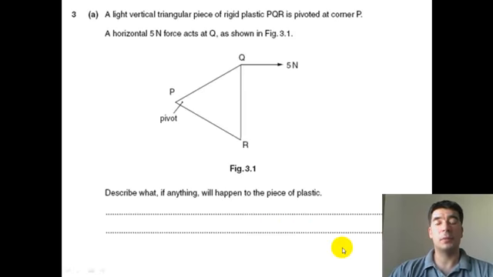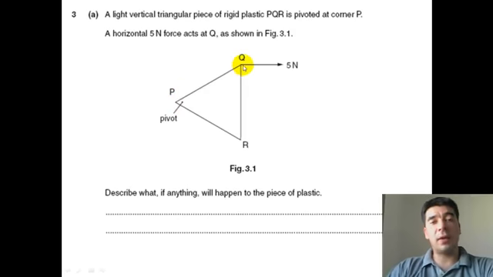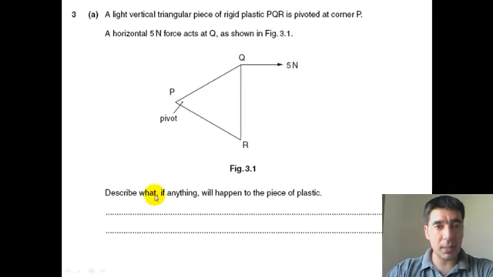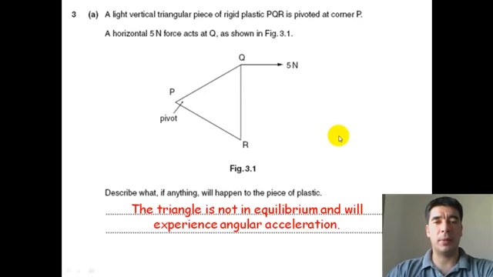Pause this question and read it. Now what we've got here is like a little plastic triangle with a little hole drilled in it, and it's been nailed into a wall, but it's free to rotate. That's what this pivot point is, where the nail would be, if you wanted to imagine it. Now, a force of 5 newtons is being applied at Q. It says, describe what, if anything, will happen to the piece of plastic. Well, if it's going to be pulled at Q, and it's got a pivot point at P, it's going to rotate for a little bit. So, it's not in equilibrium. That's what they're really wanting you to say. The triangle will not be in equilibrium. And it's going to experience a little bit of angular acceleration. Maybe you wouldn't be expected to say angular acceleration, but it's not going to be in equilibrium. It's the main point.